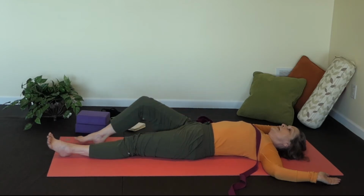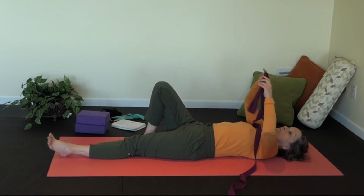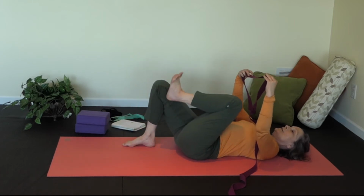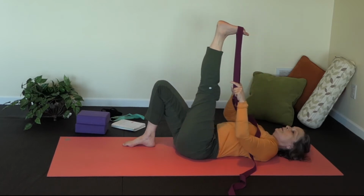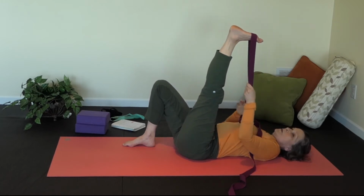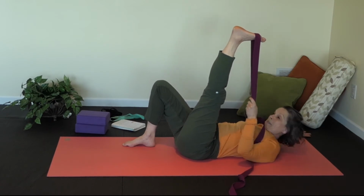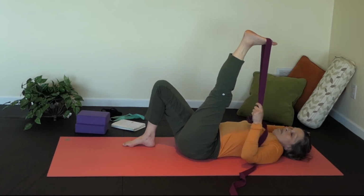Bend your right knee, right foot behind your right buttock. Take your time. Take your strap. We've got to get set for the other side. Bend your left knee. Bring it into your chest. Bring that strap around the ball of your foot, but in a place where you can spread your toes. Use your left arm, heavy weight, right arm out to the side, scarecrow style. Lift. Reposition your head and let gravity do all the work.